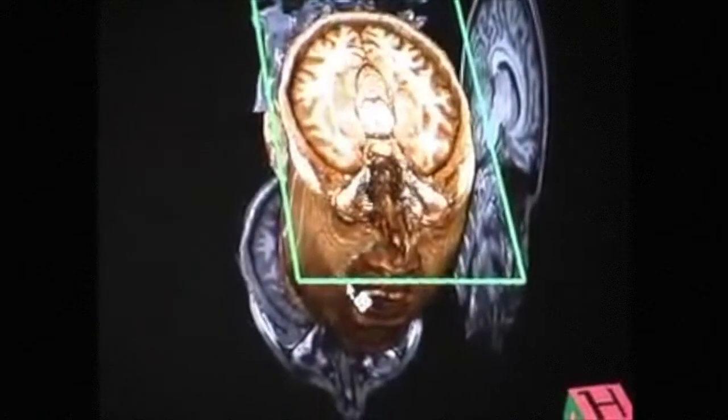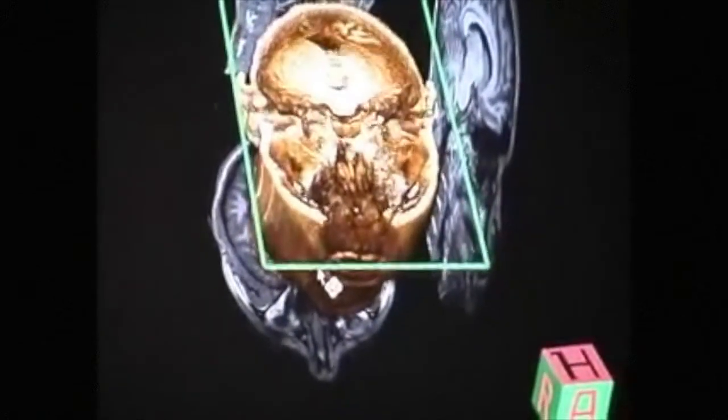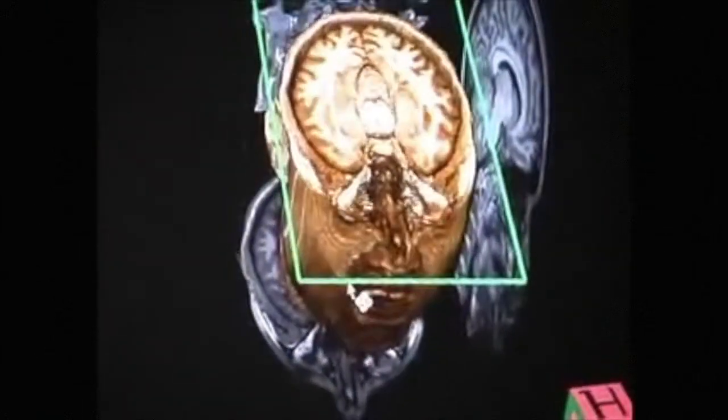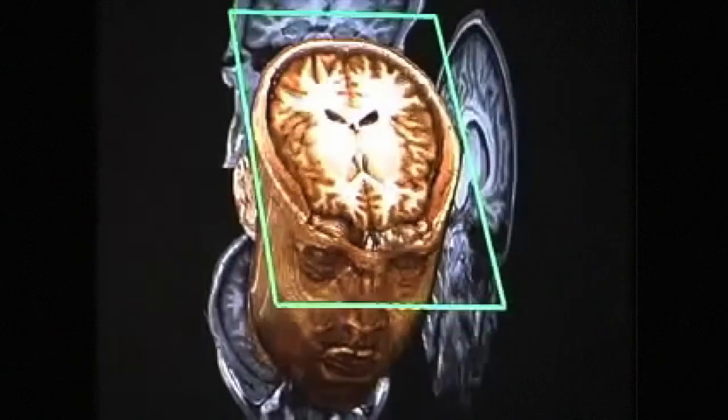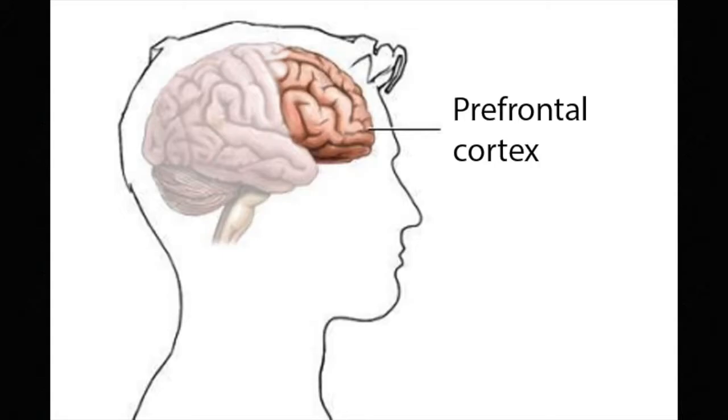Okay, so this is an MRI scan through the brain showing you how the brain sits inside the skull. What I've done is I've superimposed two red ellipses onto this to show you where the prefrontal cortex roughly lies in relation to the rest of the brain. As you can see, it sits approximately above the eyes and behind the forehead. This is the same view side on. As you can see, once again, above the eyes and behind the forehead.